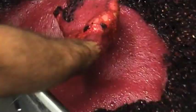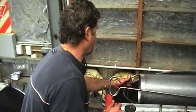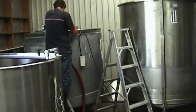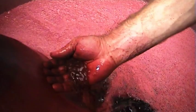So look at that colour, this is just beautiful. The juice is probably about 20 degrees, so we won't worry about cooling or anything at this stage. And we're going to do what the French call a délestage, which is a rack and return. We're going to drain whatever juice we can get from the tank, pump it off to another holding vessel, aerate it on the way through, and then put it back over the top. As the ferment progresses, we'll start to extract tannin, and the colour will bind onto the tannin and become an integral part of the wine.